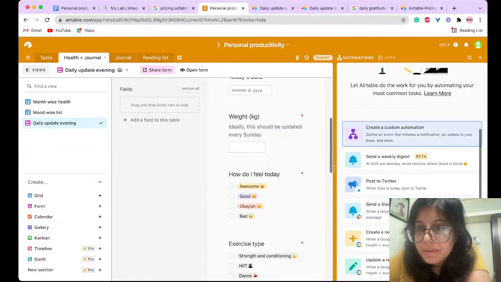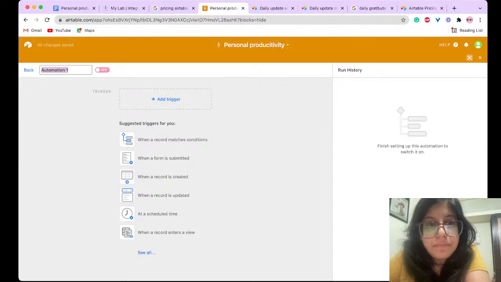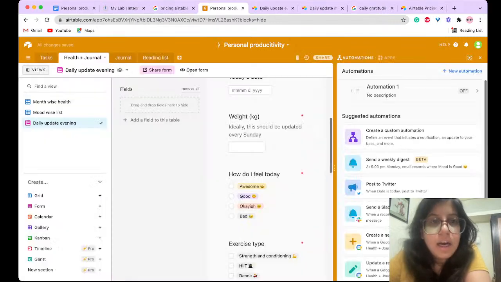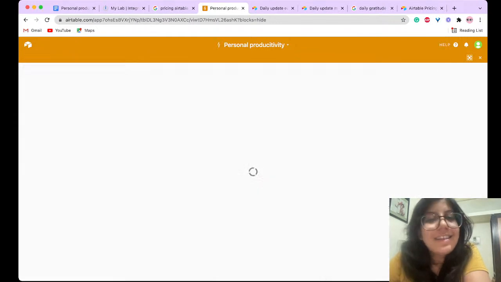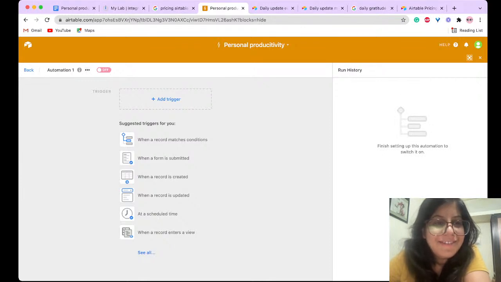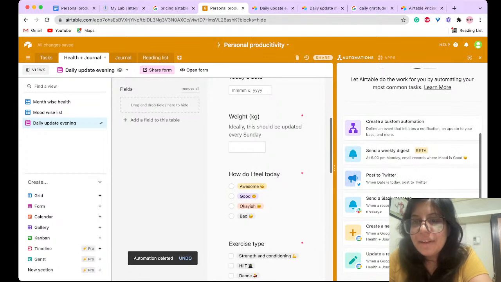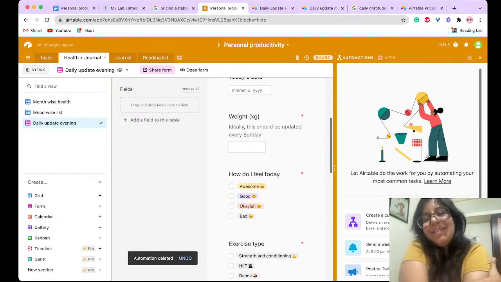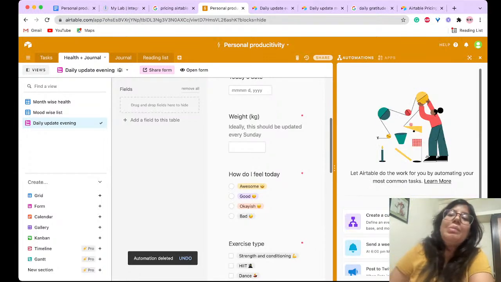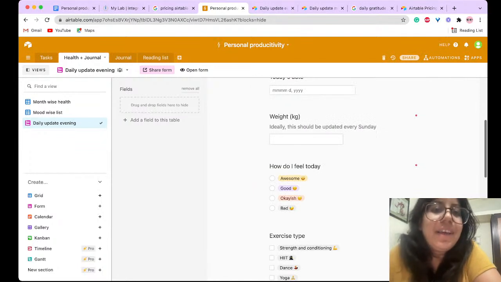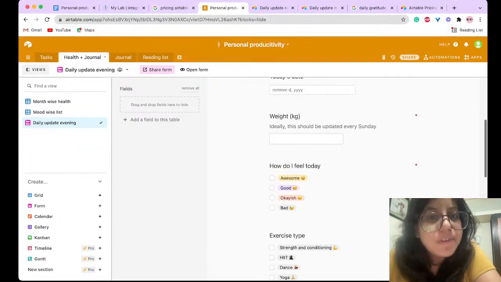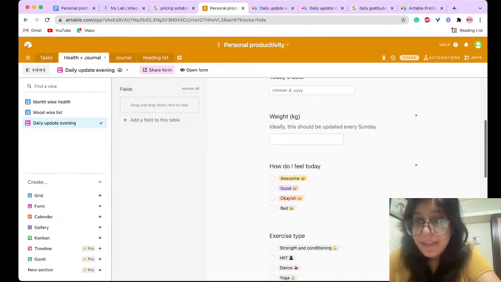So what we have done till now is, let me delete this first so that I give you some background. And I don't know whether it's only available in pro or I can do this for free as well. But automations is a great feature by Airtable, which when I was building on Airtable I used very actively.